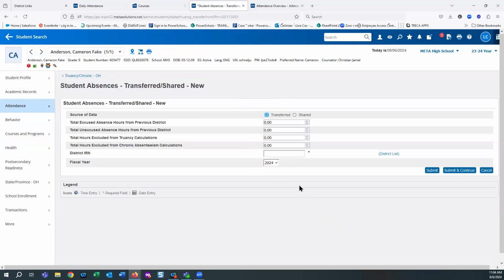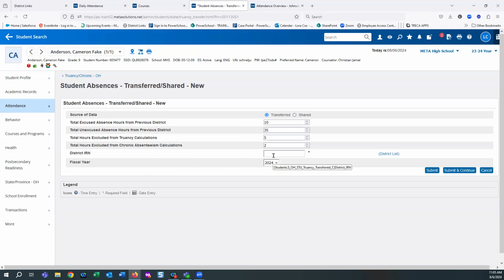On that record request from that other school, I'm going to say how many total excused hours did the student have, how many unexcused, how many excluded from truancy, and how many were excluded from chronic absenteeism. And then I just have to enter in that total amount. So maybe they had 10 hours here and unexcused, they had 35, whatever it may be, whatever they give you. We're just going to throw some numbers in there.